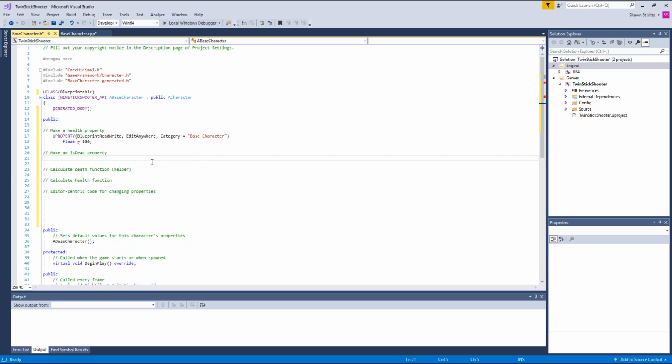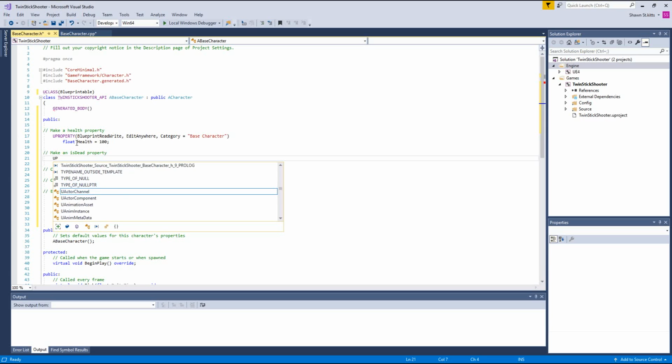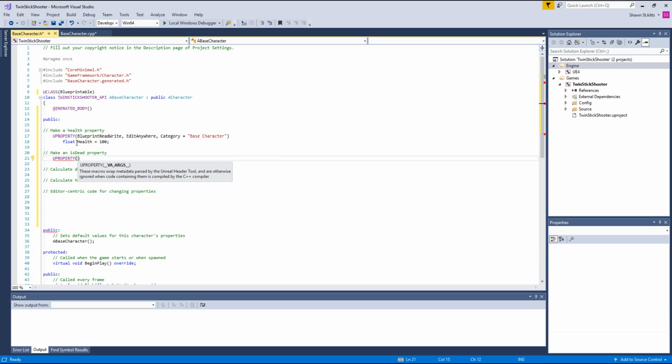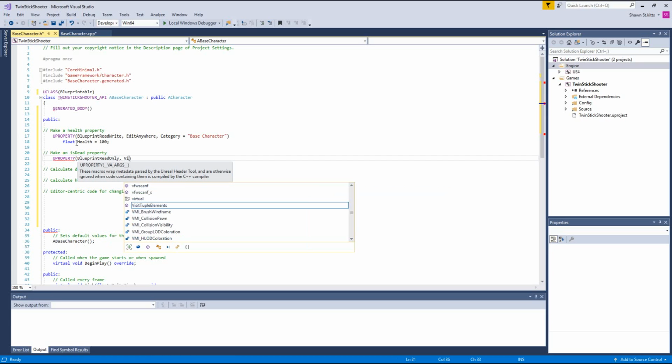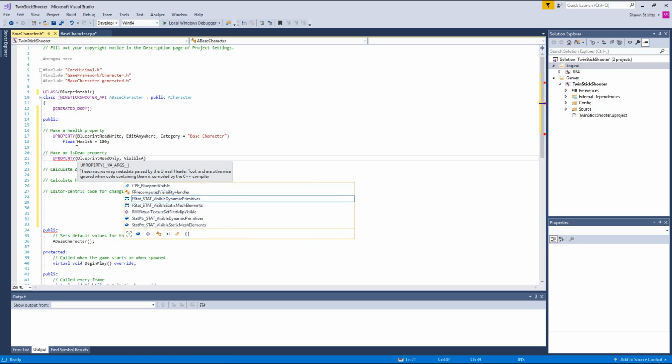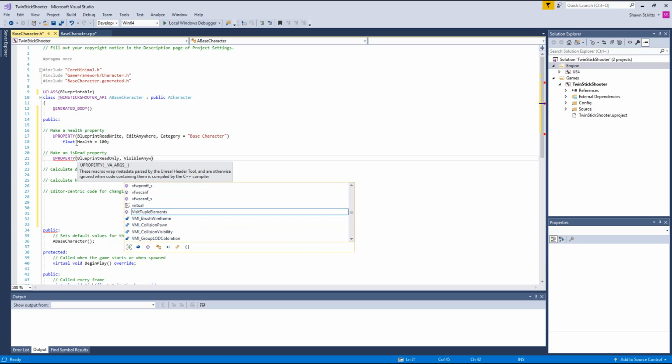Next, we're going to set up isDead. Oh, whoops! Gotta type in health. There we go. Okay. So now I'm going to set up isDead. Again, UPROPERTY, all in caps. BlueprintReadOnly. VisibleAnywhere.